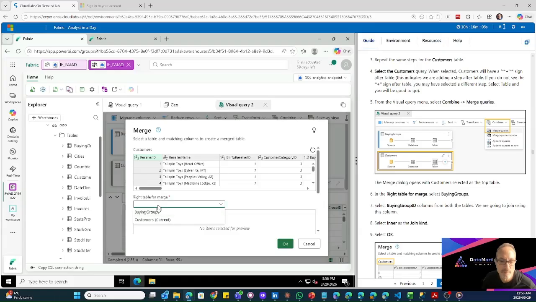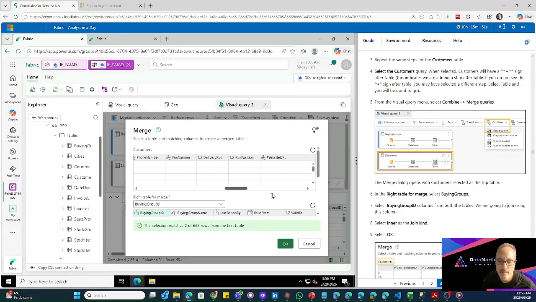The buying groups. Buying group ID, buying group ID. Yeah, buying group ID.